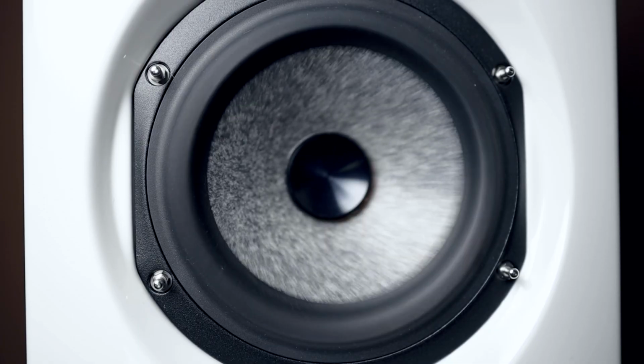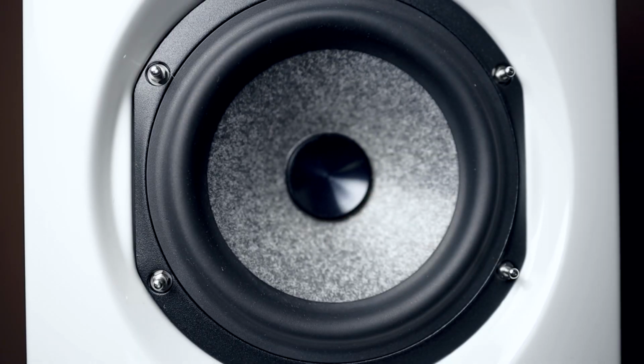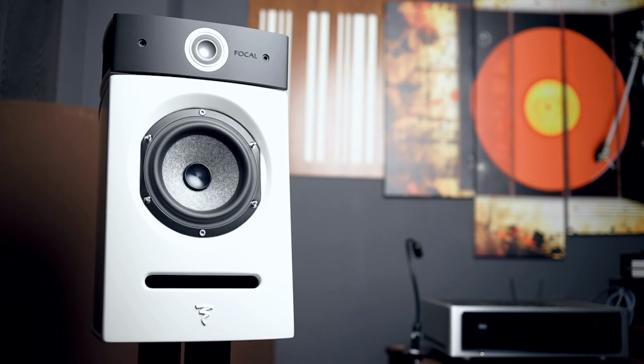Now, when it goes to the mid-range and the high frequency, the game kind of changes. I found that the mids and high frequencies were the most sharp and most precise on the Focal speakers. Now, it can be fatiguing at times with all the details that are coming out of these speakers, but it is certainly very, very impressive.